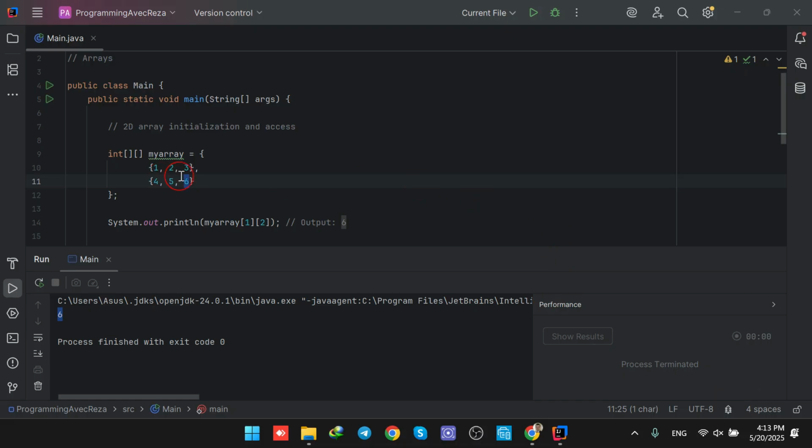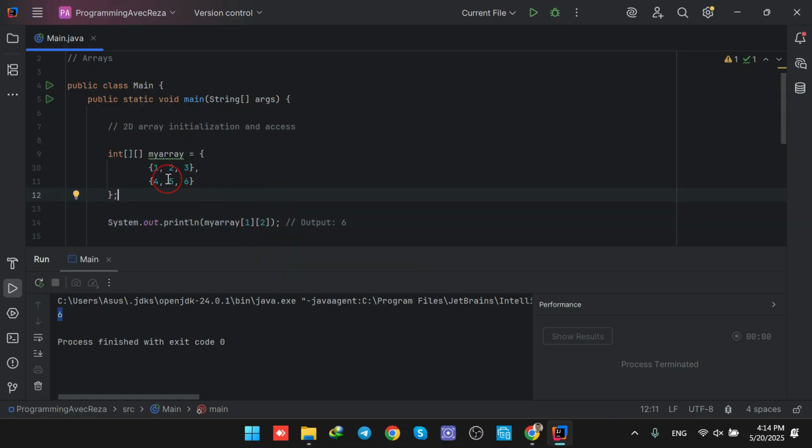So basically, in order to access this number 6, we need to give the compiler the address of number 6. Okay, sorry. So now I have the System.out.println, meaning that I would like to print it in the output. What is inside the parentheses? I would like to go for myArray, so the compiler knows to check myArray. Go for the row number with index 1, let's say, and the column with index 2.